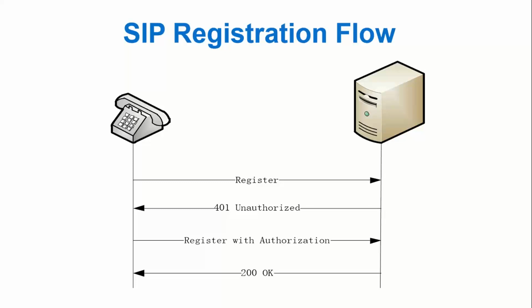If these two passwords match, the server will send 200 OK to the phone to tell it that you're registered on my PBX, on a specific extension. All right. So basically, this is a SIP registration flow, quite easy, just 4 steps. For more detail, we will see it in a later part. We will use Wireshark to open the PCAP files on the registration flow.